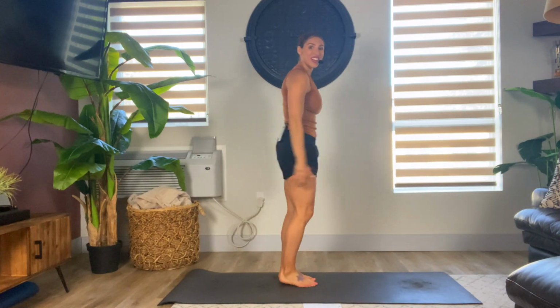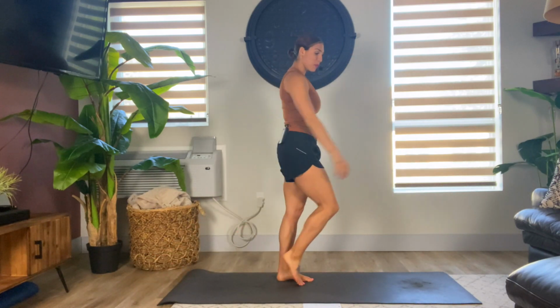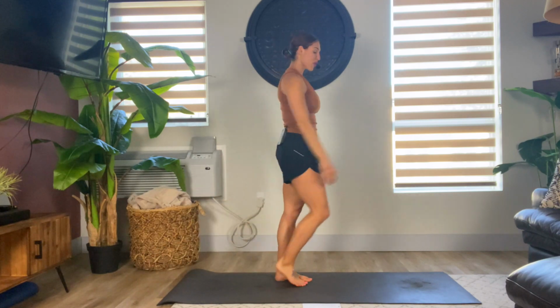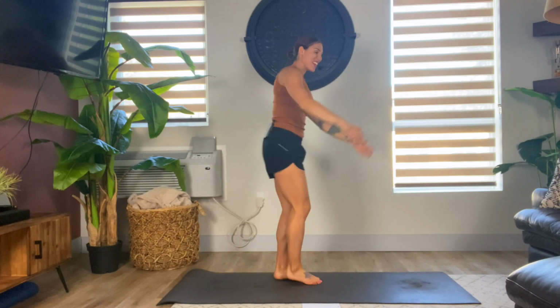Forward, keep going. Working back is straight. Working that leg. Back and up, forward and up. 15 seconds, we're gonna switch legs. Back, tap it up, forward, yes.